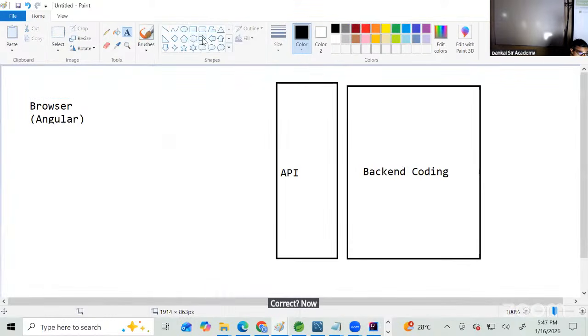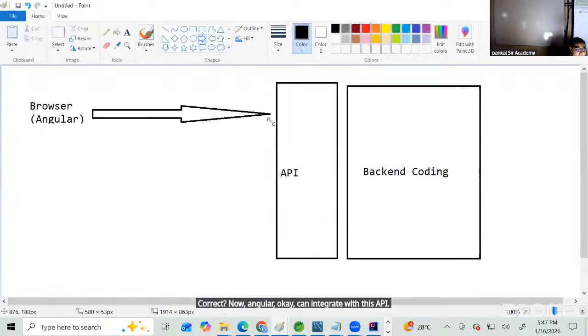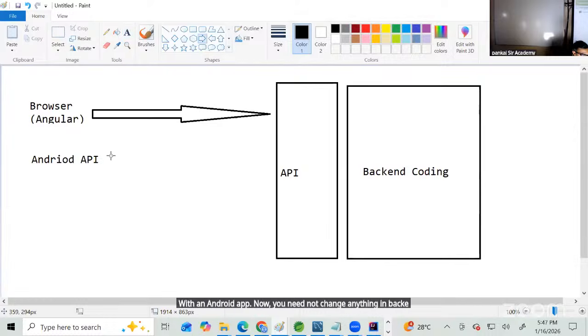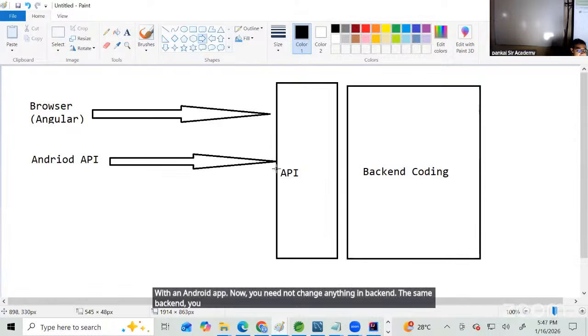Now Angular can integrate with this API, which means my backend code is not changing. After a few days I decided, customer demand is increasing, mobile phone users have increased. I want to integrate the same backend code with an Android app. Now you need not change anything in the backend. The same backend you can integrate with Android.